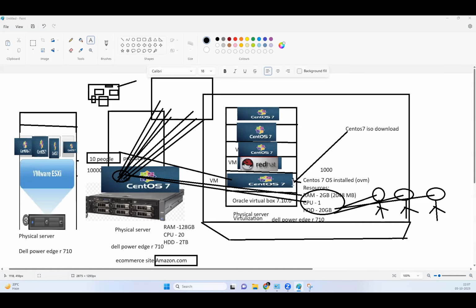Yeah. If you want to increase the resources of the server, we can stop the server and increase the resources, because we have freely available resources in the physical server also. So whenever we need, say 1,000 more people are accessing the production environment, we can increase the RAM on the fly, or we can shut down the OS and then increase the RAM.